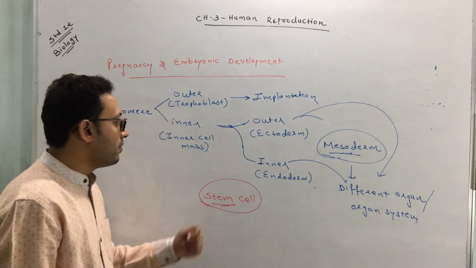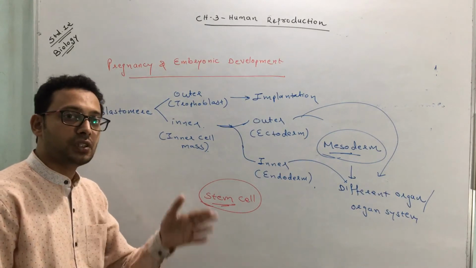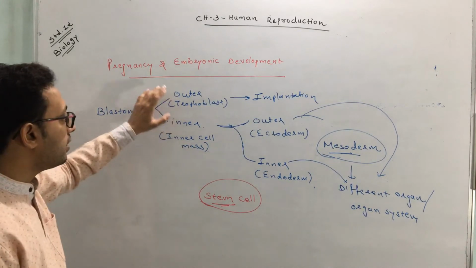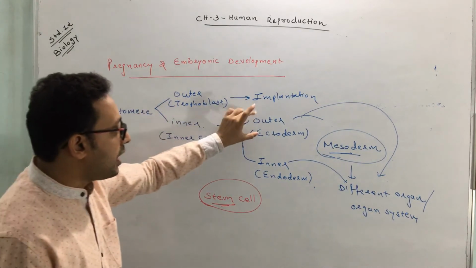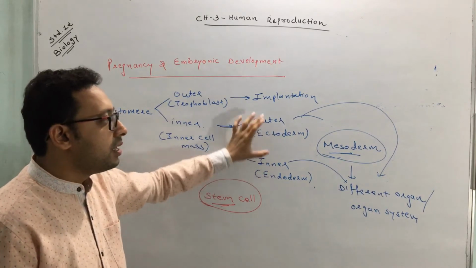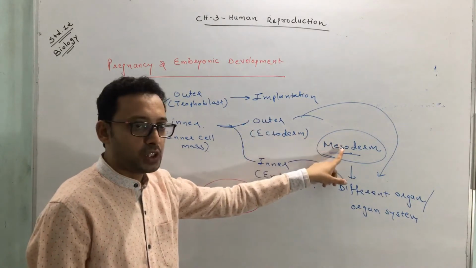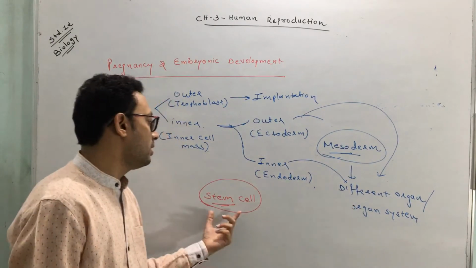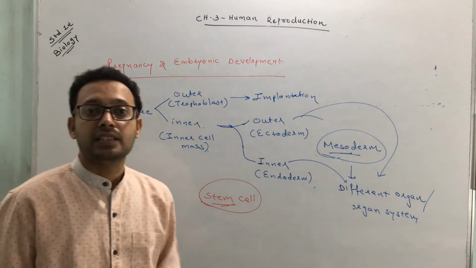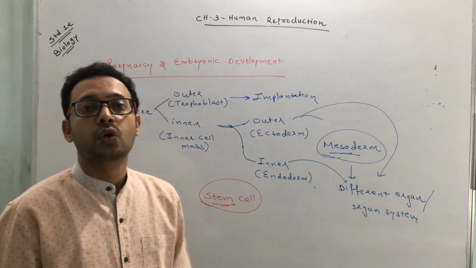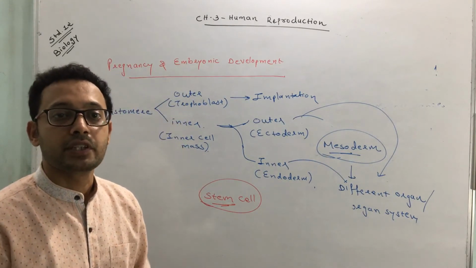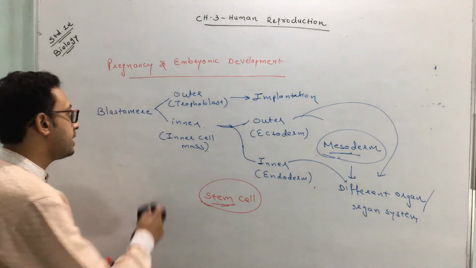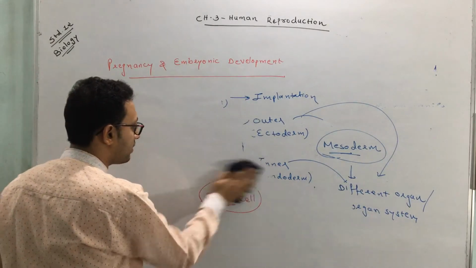Okay, so now we will learn what are the main milestones that have been observed during these 9 months. But before we start, you should know that the inner cell mass forms the outer ectoderm and inner endoderm. Soon after that, the middle layer, mesoderm, develops. From these three, the different tissues, organs and organ systems develop, and some of the cells act as stem cells, and from that the whole organ and organ system of the embryo develops. Okay, the total time period of this embryonic development is 9 months.